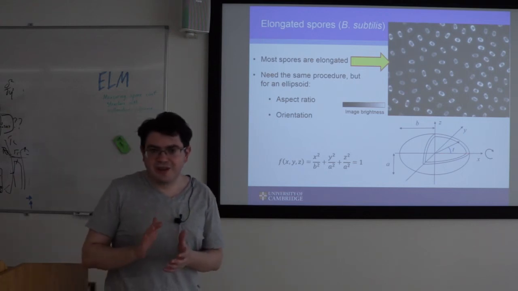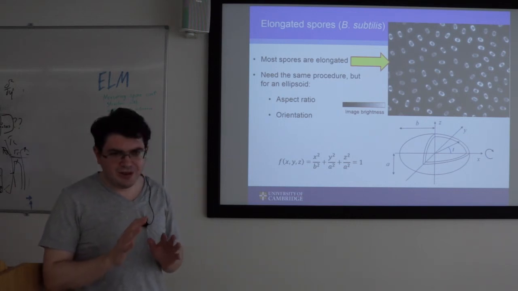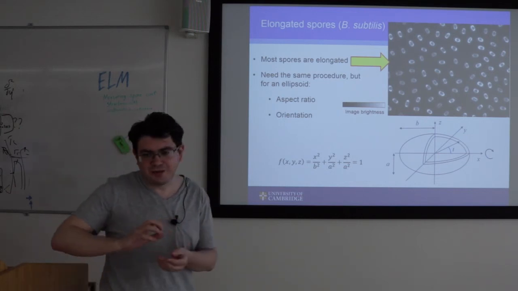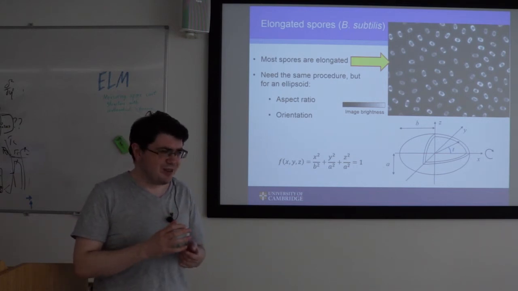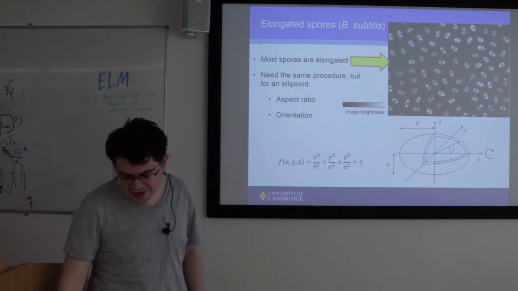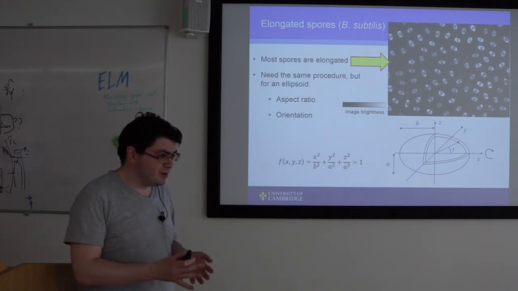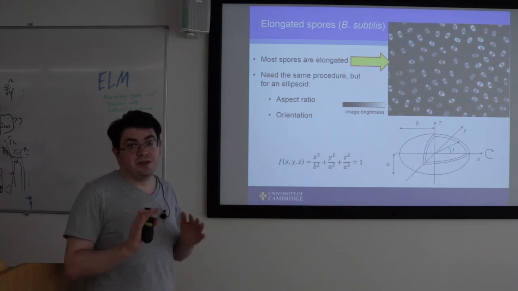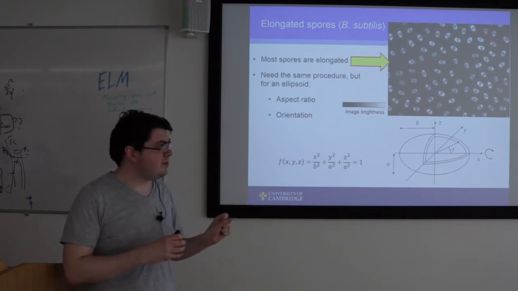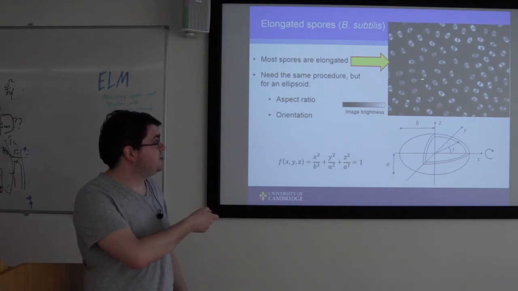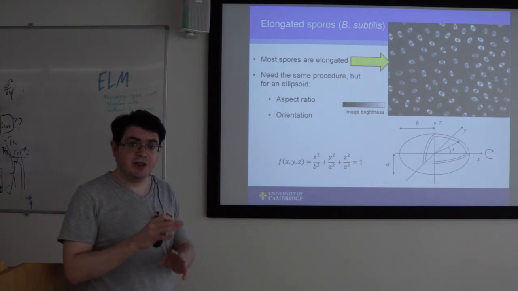And then my colleague said, well, it's very nice, Eric, but you know that most spores are not spheres. They actually have an elongated, he said, almond shape. And he said, is that a problem? And I said, it's not a problem, it just makes things a little bit more difficult. We can do the same thing that I've talked about for spherical protein layers if we have elongated spores, provided we have a new model which describes the image of an elongated spore.